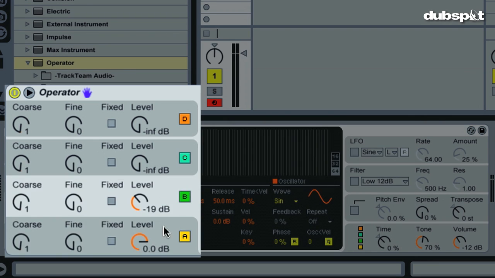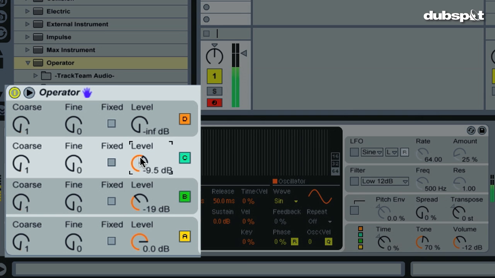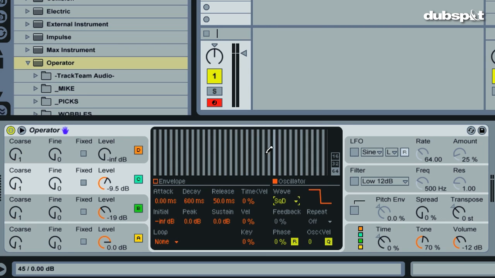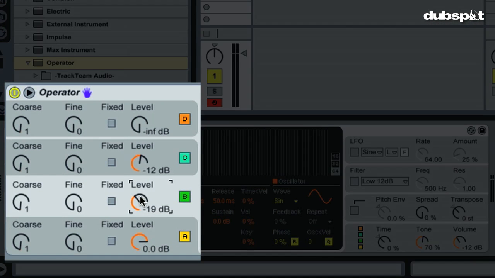All right, so we just have these two operators being used. And now we're going to add some FM from C. And that dirties up the sound further. Now I'm going to switch this over to square as well. And you can hear again how just switching it over to a square wave really grits up the sound a bit. And notice how changing the volumes of the modulators, meaning operators B and C, greatly changes the overall timbre of the sound.